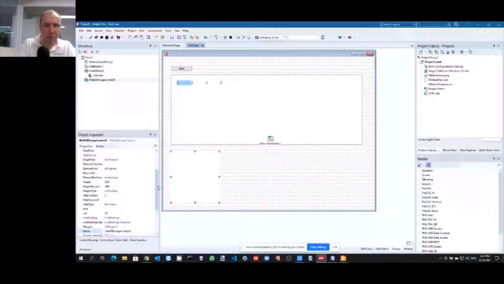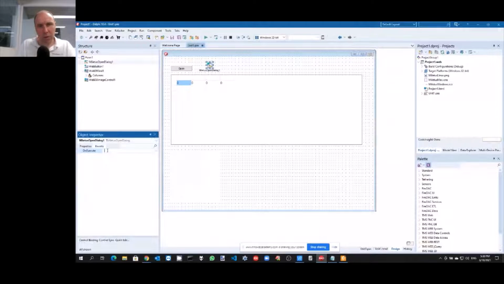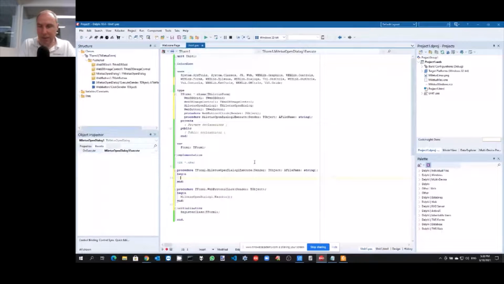We trigger the Miletus open dialog from that event. Again, it's an execute that I call. Notice that I will handle the result of that execute in the OnExecute, and the reason for that is that this is an asynchronous process. So it is web technology after all. There are a lot of asynchronous things, and this is one of these consequences.